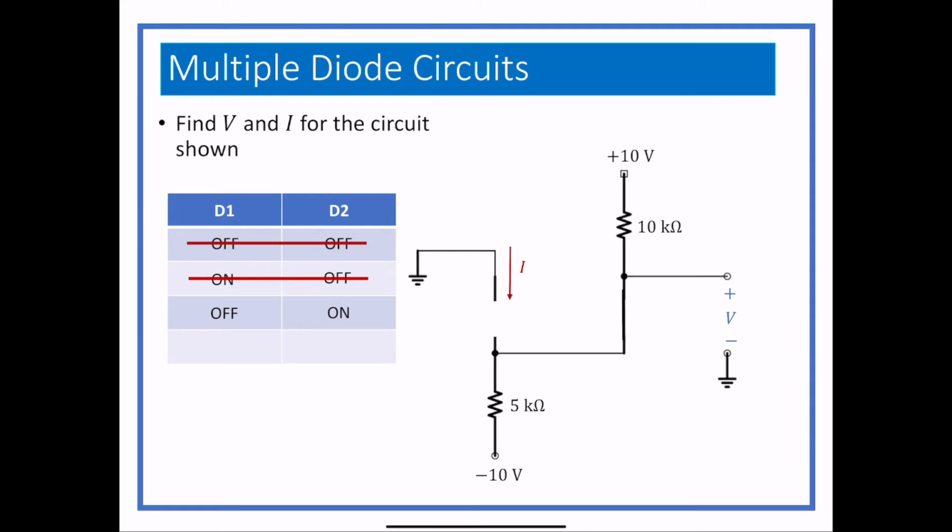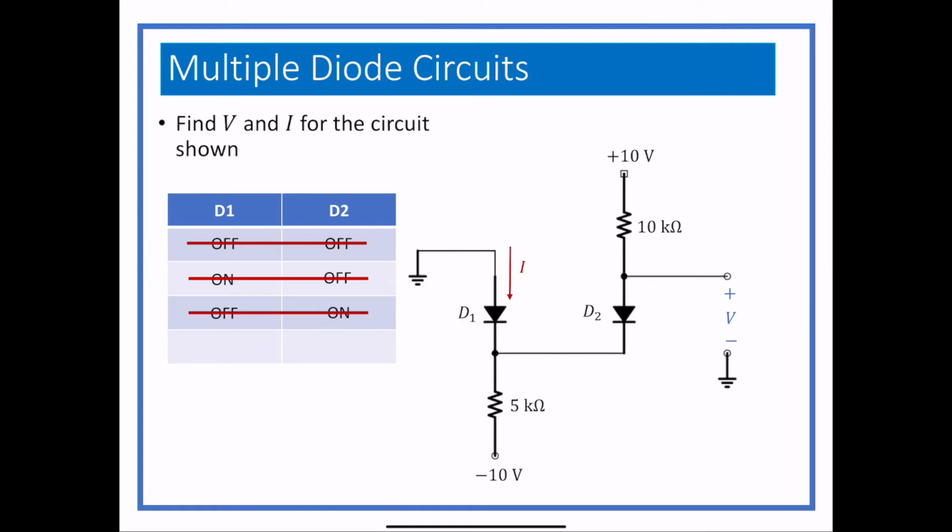So this time we turn off D1, we replace D2 with a short, we look at where the voltages are, and we calculate the voltage at V because now you've got a series circuit, and the voltage at V is minus 3.33 volts, which puts it right there. And if it's there, that means you still have a forward voltage across D1 because you've got 0 at the back side and negative 3.33 at the front side, so that still produces a voltage drop. So again, that one doesn't work either.